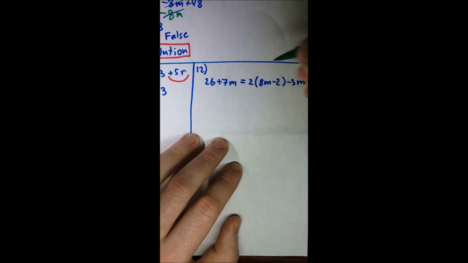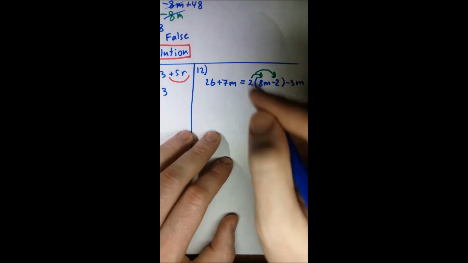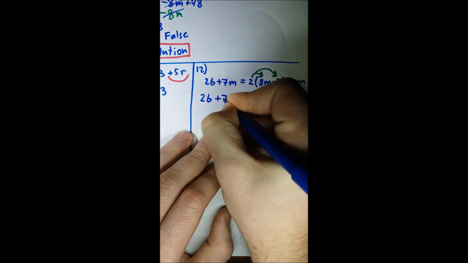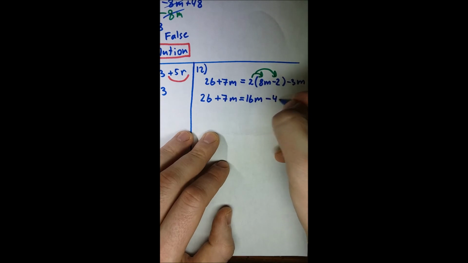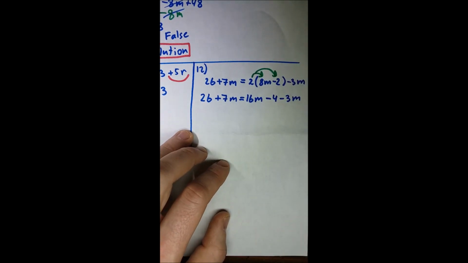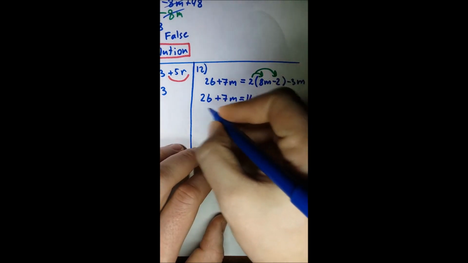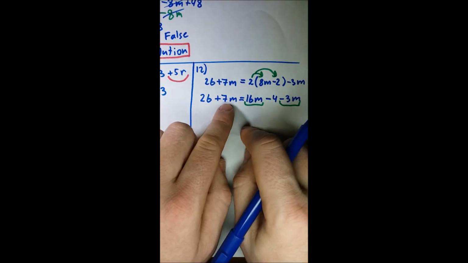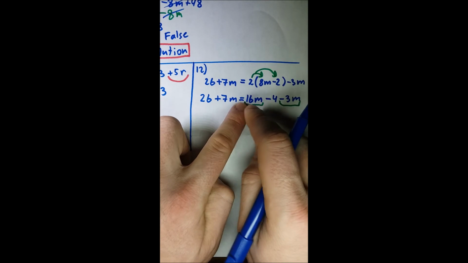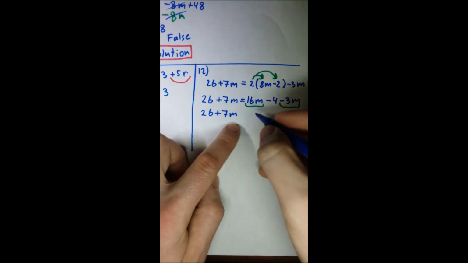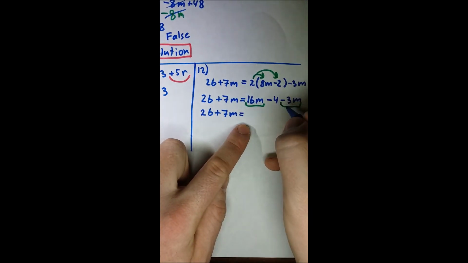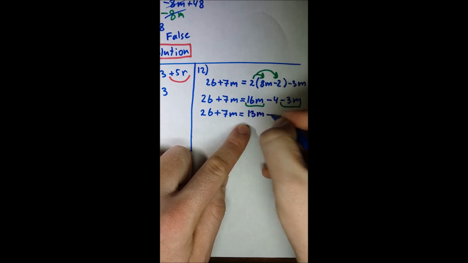Here, number 12, we need to start by distributing the 2 into the parenthesis. Whenever you see the parenthesis, you can start distributing right away. And now 26 plus 7m equals 2 times 8 is 16m. 2 times -2 is -4, minus 3m. Combining like terms here, we get 16m and -3m. They can be combined on the left. Please do not combine them with the 7m, because 7m is on the other side, okay? Equal sign is your marking. So 26 plus 7m, you have to rewrite it a couple of times. 16m minus 3m is 13m minus 4.